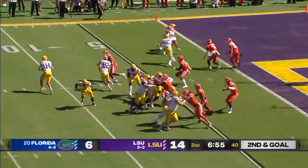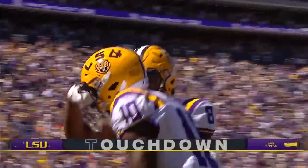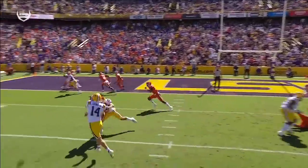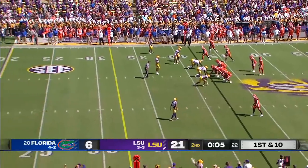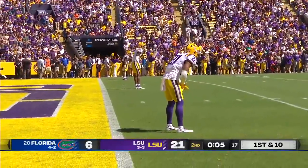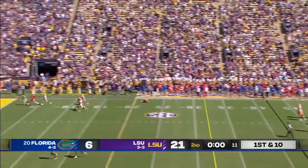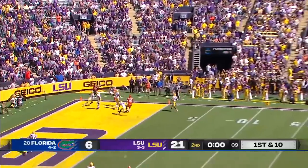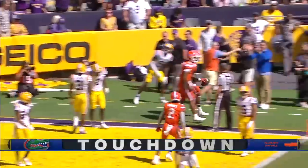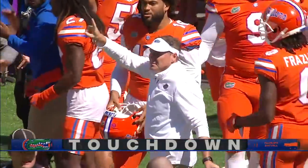Davis-Price remains the running back. Max Johnson faked it to him and threw a touchdown to Jarae Jenkins. It's the threat of the run with that motion in. LSU has three defensive backs back by the goal line anticipating a Hail Mary. They put three receivers on the right. Jones plenty on the throw — beautiful spiral to the corner of the end zone, and it is caught for a touchdown. Justin Shorter with no time remaining in the half — a 42-yard score.